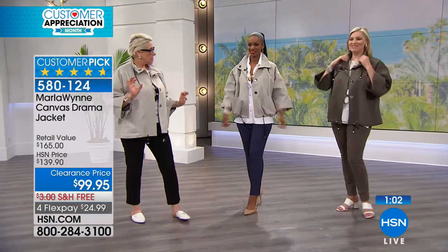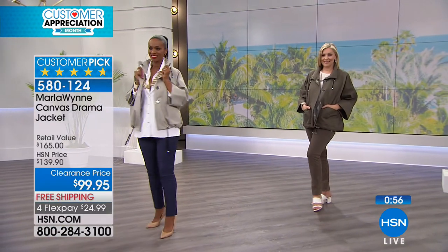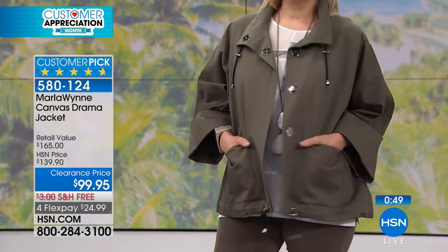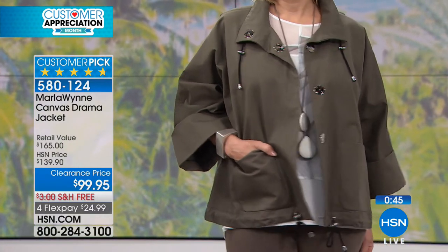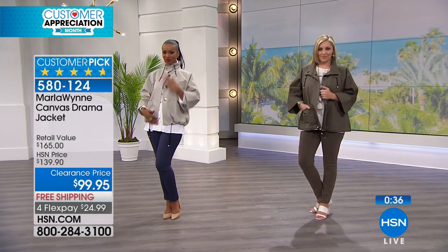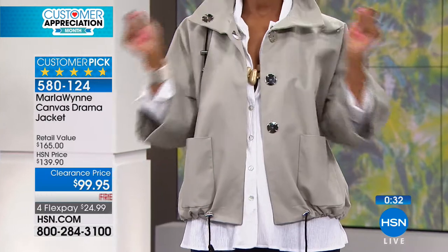All right, let me update you on which is the most limited. Here's what I would do. I think I love the stone, but I will tell you, I think slipping a little olive gray into your collection is gorgeous. Of course, it's our most limited. So if you want the olive gray, I have less of that than I do the stone. But look how elegant and pretty and rich that looks. And then the stone, obviously, is such a great transitional color. It's perfect for now. It'll take you on those chilly summer nights. It heads into the fall. You'll get three seasons of use out of this for sure. Just on the hottest middle of the summer days, maybe not. But other than that, it's your workhorse.